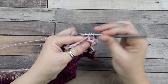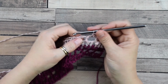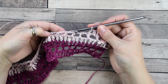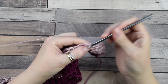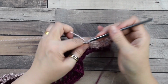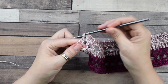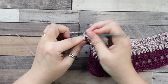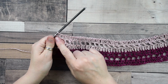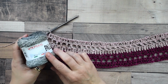And repeat this, so 1 double crochet into the chain 1 space, then we do 1 double crochet into the next stitch, and continue to repeat this sequence until the end of this row. Now chain 1 into the chain 1 space, then chain 1 into the third chain, but we leave 2 loops because I'm going to change color again with the gray yarn.